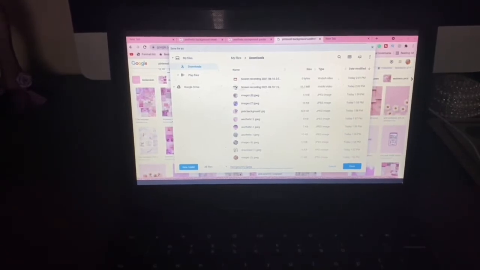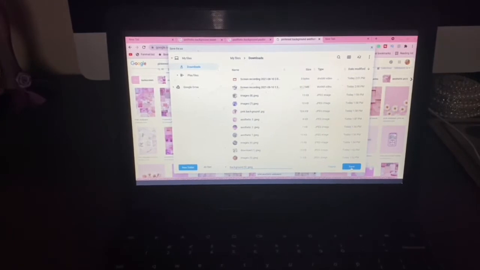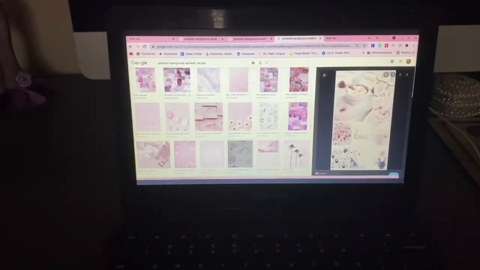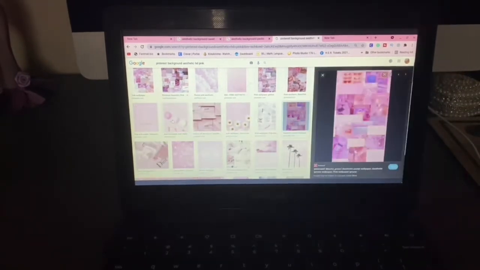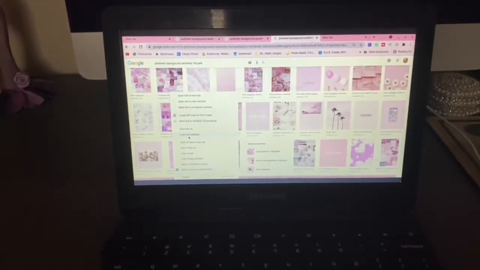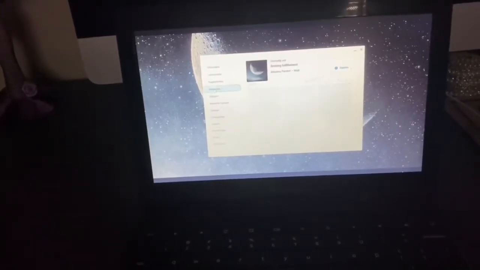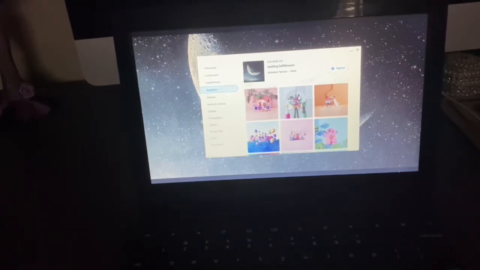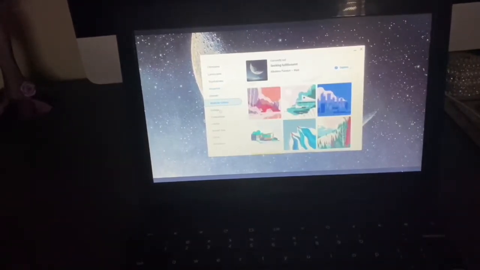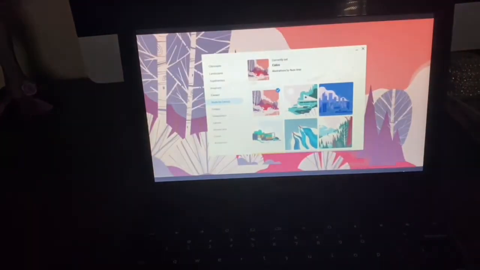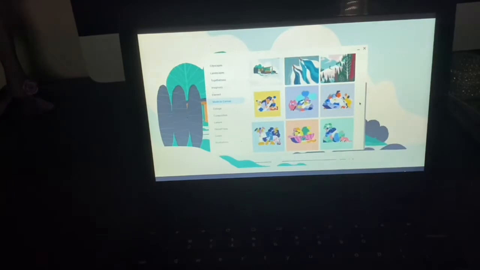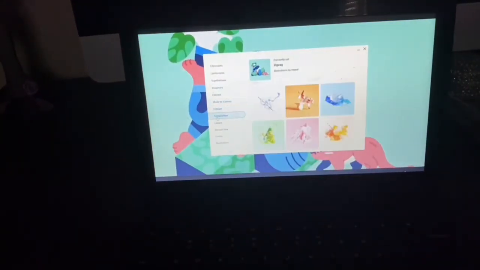So you can either do that, or you can screenshot in the right corner by the clock, and it actually says it right there. And so this is some pretty sets from Google, and I'll make sure I put everything in the description box below, or on the screen you will see it. But kind of like some pictures. This was my home screen before. It was like a moon background, and those are like the themes. Well, I'm saying themes, but they're lock screen, home screen. I don't know what to call it, but those are like the themes it came with. Well, it comes with the computer.